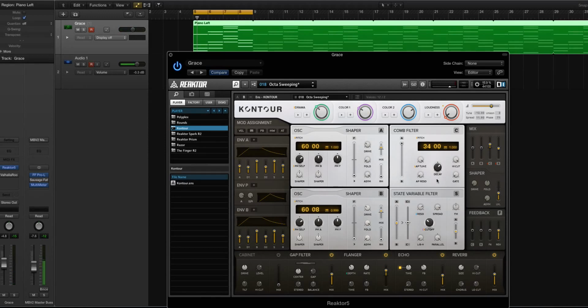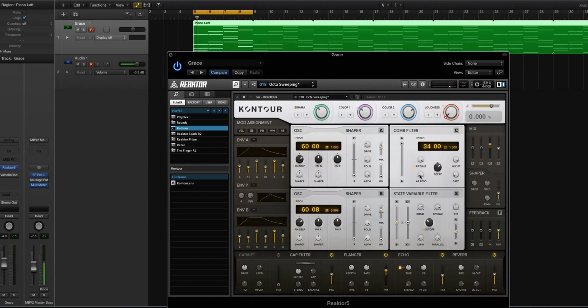Moving on, let's talk about the AP reso. There's a signal loop going on in the comb filter that I should mention real quick, and each one of these knobs correlates to a different part of that signal loop. For instance, that high cut, like I said a few minutes ago, is part of a low pass filter in the signal loop inside of the comb filter in Kontour.